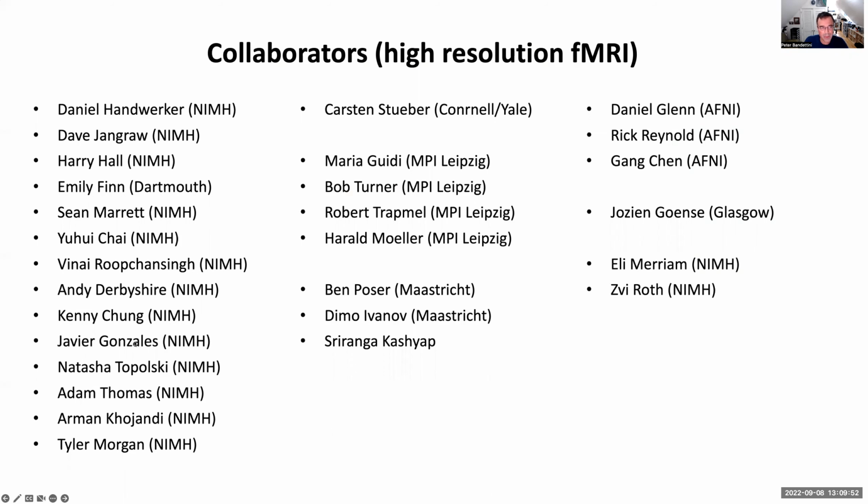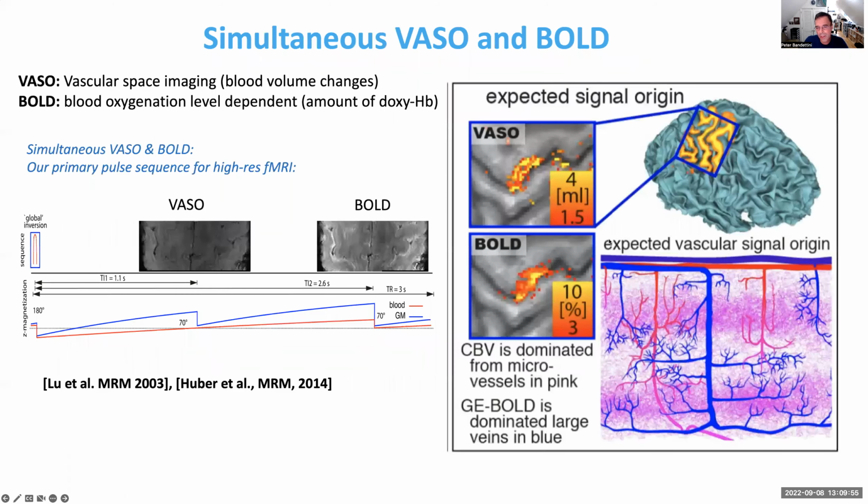All right, these are all of our collaborations that are related to the work I'll be showing. So I'm going to go over this pretty quickly. This is the bread and butter sequence that we have been using. It's a simultaneous VASO and BOLD data collection where you give an inversion pulse, you wait until the blood goes through a null point, and then you image to get the VASO, but then you wait again till they're both above the null point to get the BOLD effects. And the idea here is that with VASO, you can actually differentiate layer activity, whereas BOLD is typically weighted towards these pial vessels right here.